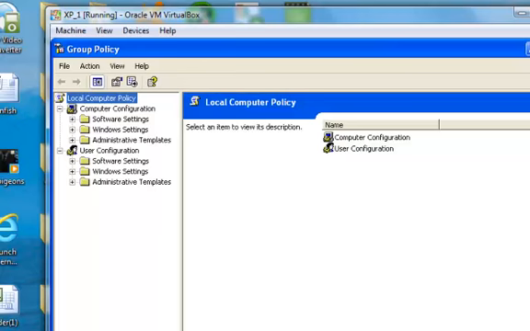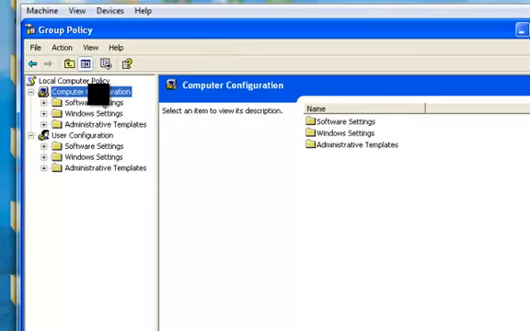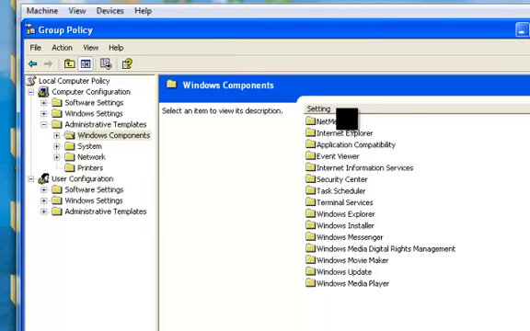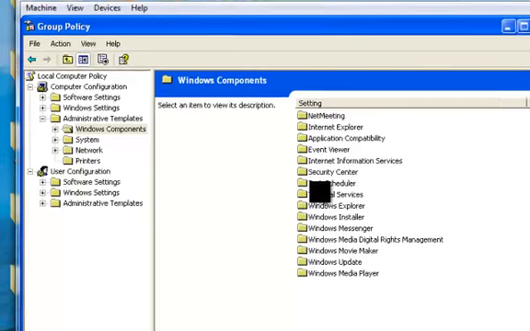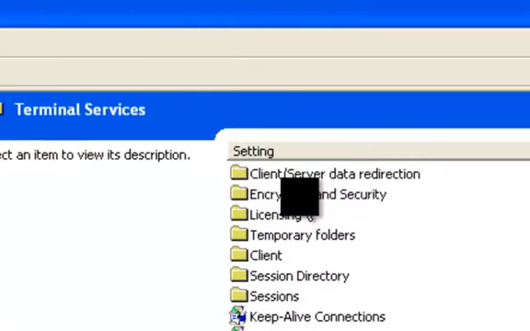Okay, so here we have our group policy window options. In this section here, we're going to go to Computer Configuration, then Administrative Templates, then Windows Components, Terminal Services, and lastly Encryption and Security.